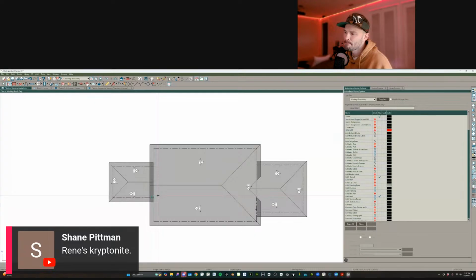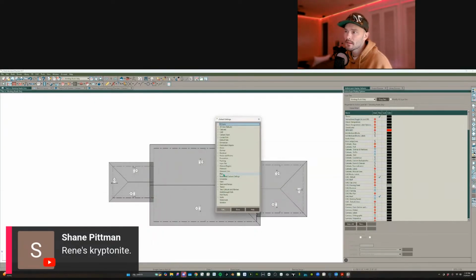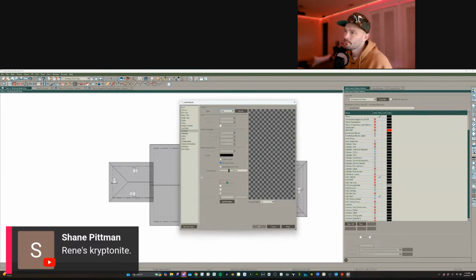Boy, that's interesting. Do we have different defaults based on, say, plan views? Because that's a much deeper fill, isn't it? Oh, interesting. We have defaults based on view. That's really cool.